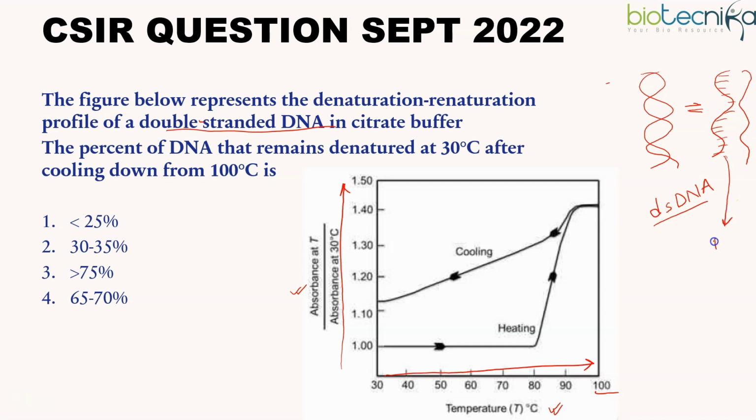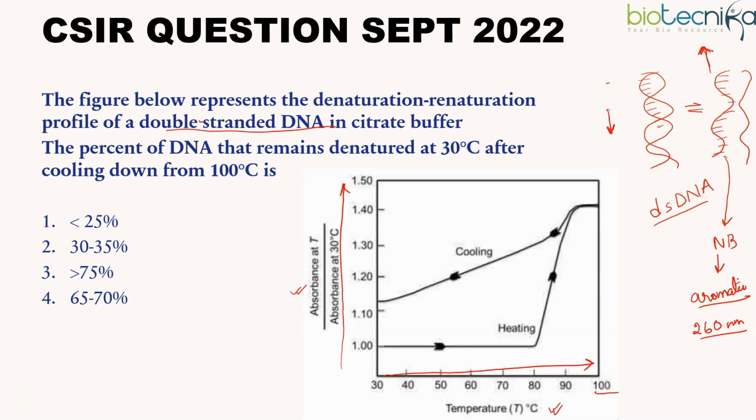What are these bases? These are nitrogenous bases which are aromatic in nature, and being aromatic, they will be absorbing some wavelength of light at 260 nanometer. When it is in the double-stranded DNA, the absorbance is less, but when it is in the denatured form, the absorbance will sharply increase. That is how we come to know that the denaturation has taken place.